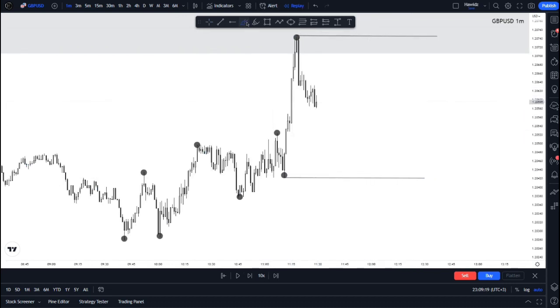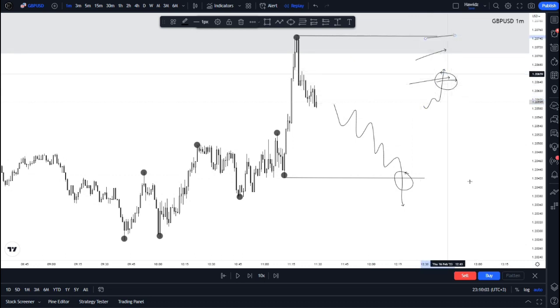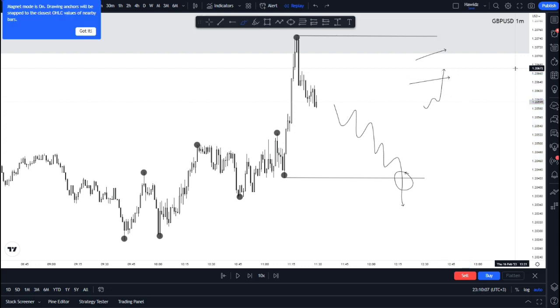All we want to see is either of two scenarios at this point. Scenario number one: price could come bullish and take out this high to tell us that price is not yet ready to sell just yet, so we've got to wait for confirmation. Scenario number two: price could come down and take out this low here to tell us that I'm ready to go bearish. And then from there we can look for an area of supply in here that price is going to mitigate, take our entries from there, our stop loss just above, and try to sell this market to its peak.